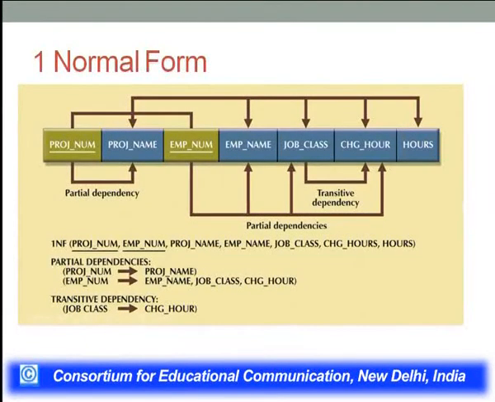The third step in the normalization of the first form says that a dependency diagram needs to be prepared. We had earlier discussed what a dependency diagram is. It is basically a graphical tool to show all the possible dependencies. So, this dependency diagram represents the table in the first normal form. As we can see in this, there are different attributes. The primary key attributes have been identified. They are represented by an underline and a different color. So, this table has a composite key.